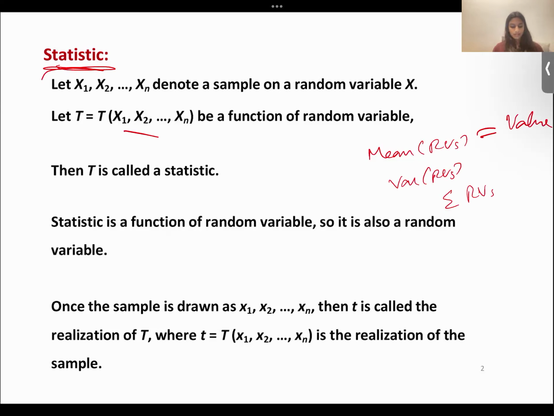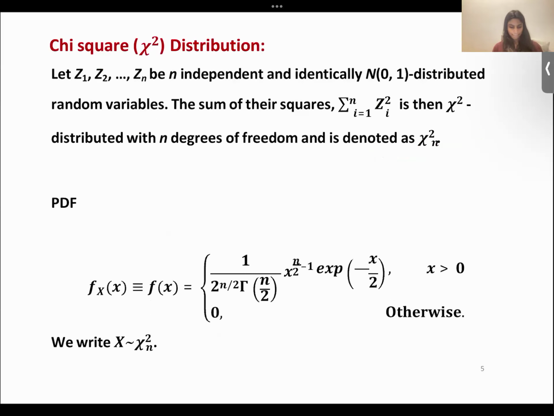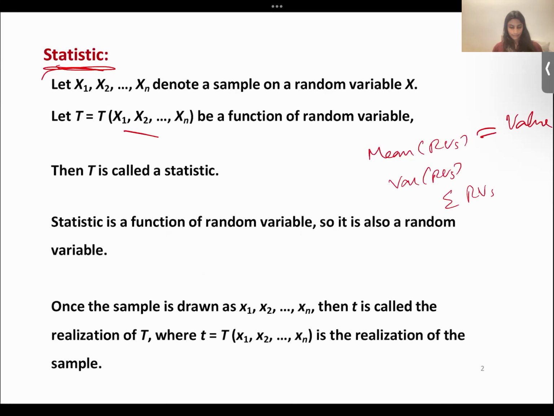So a statistic is a function of the random variables. So this is also a random variable. When you take a mean of the random variables, that also gives a number, so that's also considered a random variable, and that is basically a statistic. These statistics are distributed, so they could follow any of these sampling distributions. All these statistics follow distributions called sampling distributions.